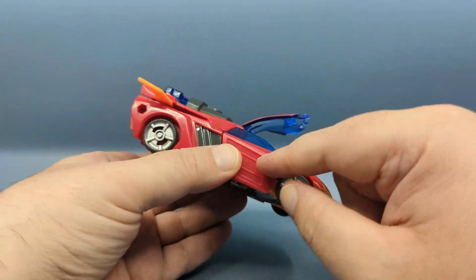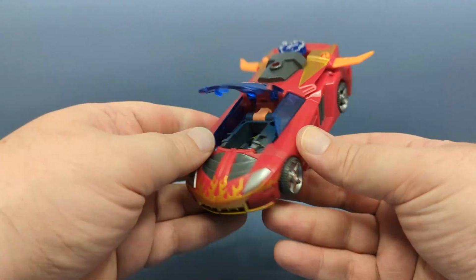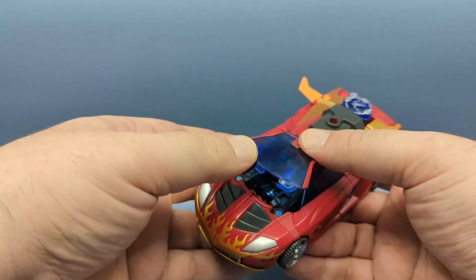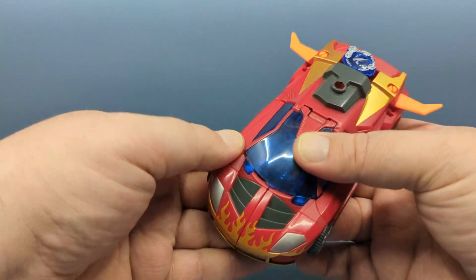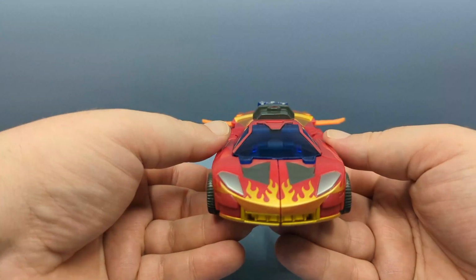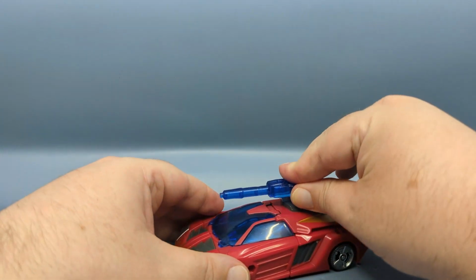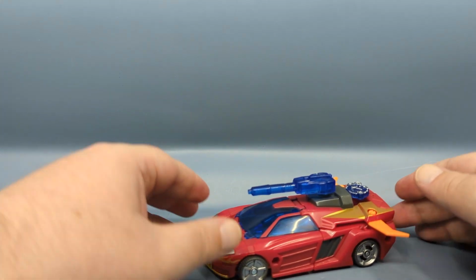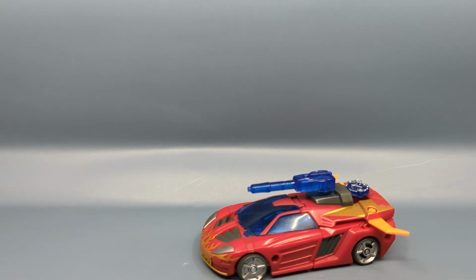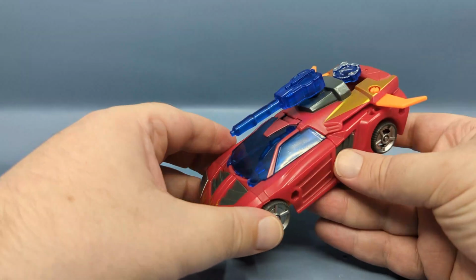Remember, the door panels do peg in, so they do rotate a little. So if you got to push them down a little, make sure they're lined in. And then close up the front windshield here. And there you have Excellion in its car mode. And you can plug the weapon here on top. And like I've said before, yep, that really is a Neo G1 hot rod.